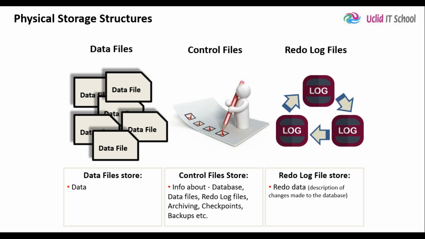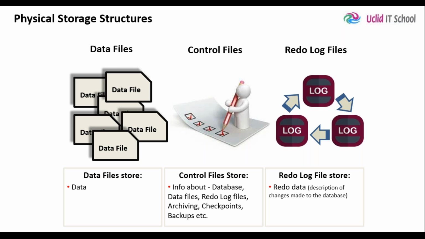They may run into gigabytes or terabytes, whereas control files are small files. Typically their size is in MB, 10 MB, 20 MB. The initial size will be automatically decided by Oracle when you create the database, which is around 10 MB. Later it might grow in size, but generally control files are the smallest files among these three. Okay. Then redo log files.